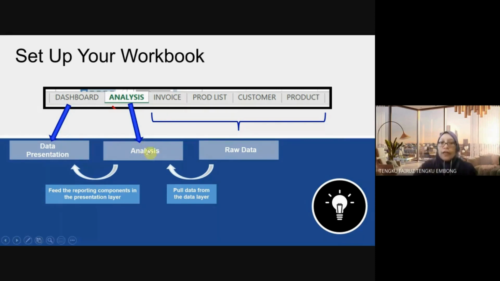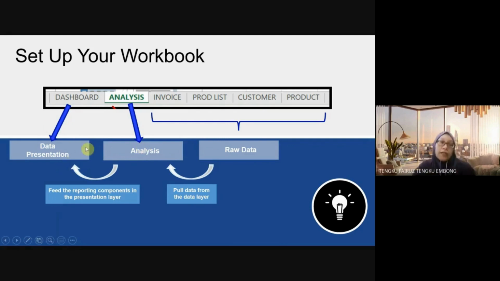So nanti bila dalam chapter 13 tu dia ada ajar macam mana nak create the chart or create any other visualization from the analysis table. Okay, contoh daripada pivot table. So they will fit the reporting component ataupun data presentation layer punya component. So chart ke table whatsoever lah. So ini kita panggil presentation layer.